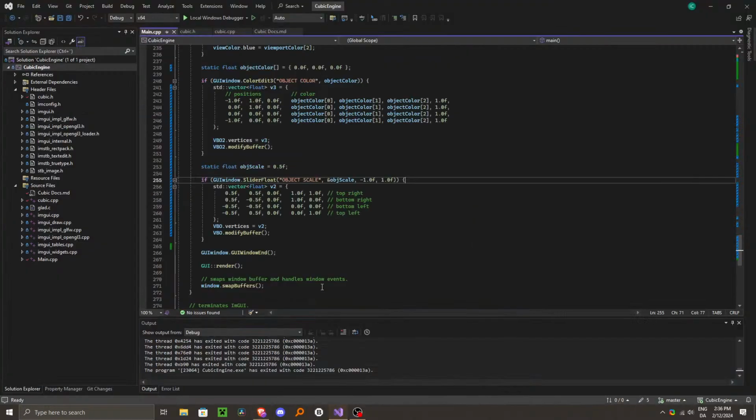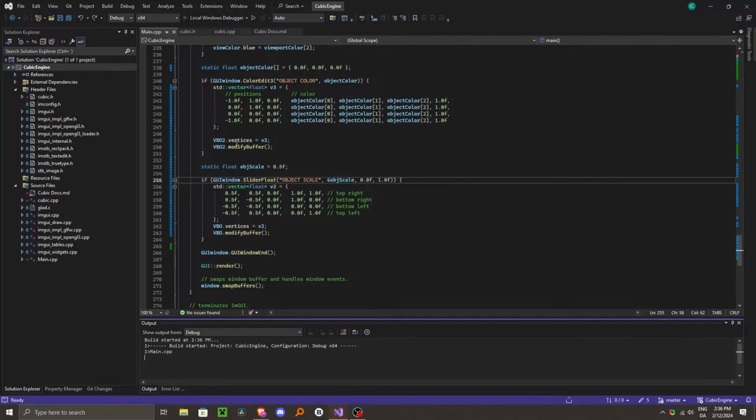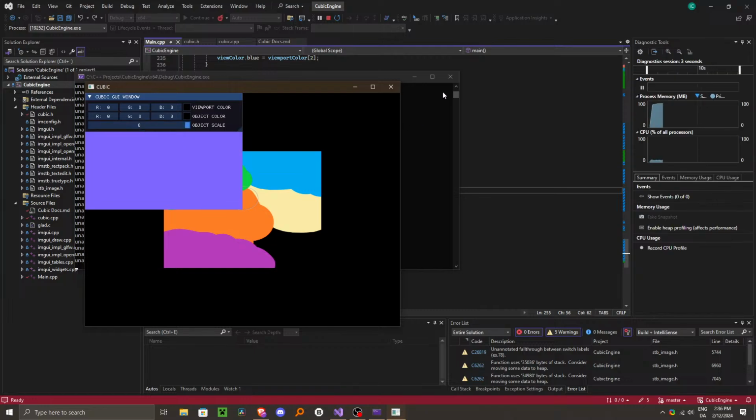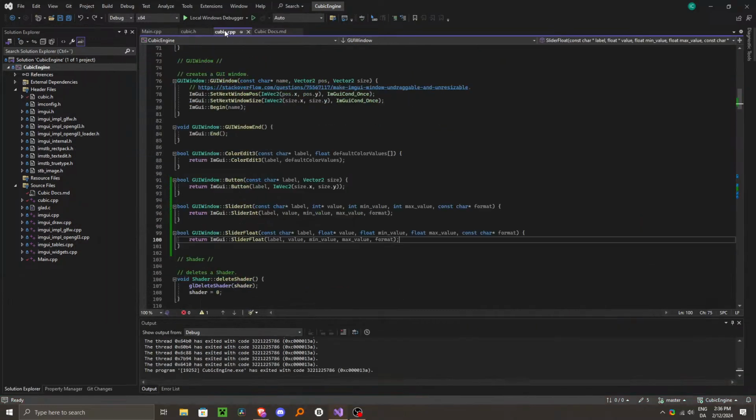I guess we could try something else. We could try to set it between 0 and 1. Let's see if this works. Still broken.